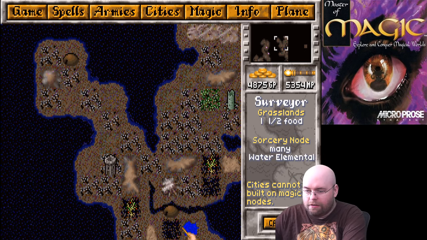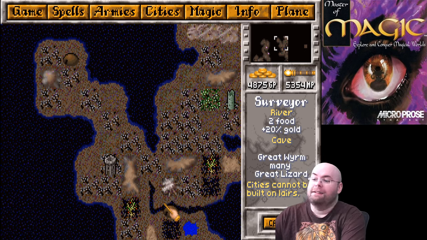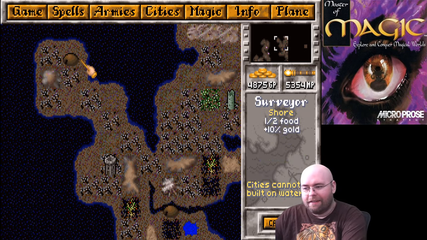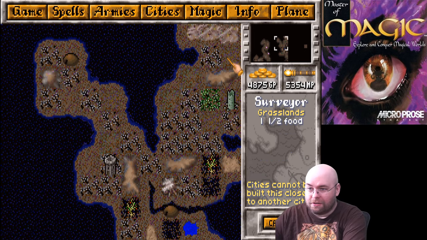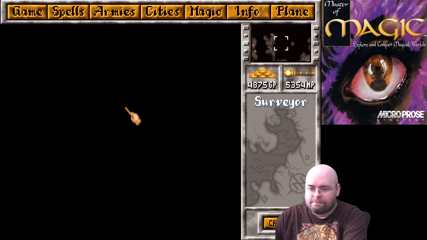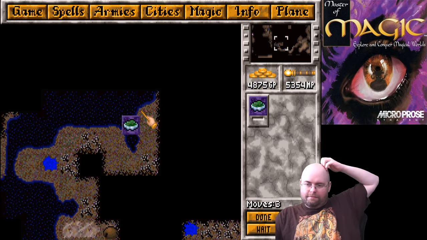Nagas and a few phantom warriors. Many water elementals. Great wyrm and many great lizard. Oh, that's gonna be an awesome cave. Many hellhounds. Colossus and great lizard. A few archangel and guardian spirit. Oh, I can't cast Earthlore more today. Or this month.